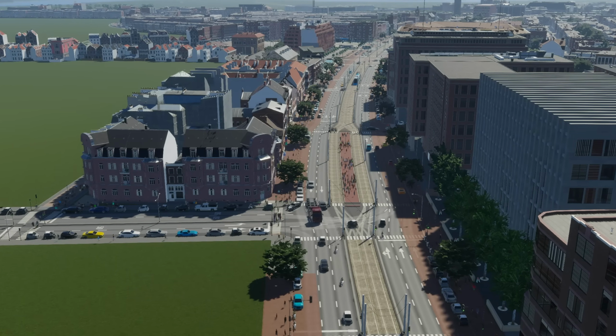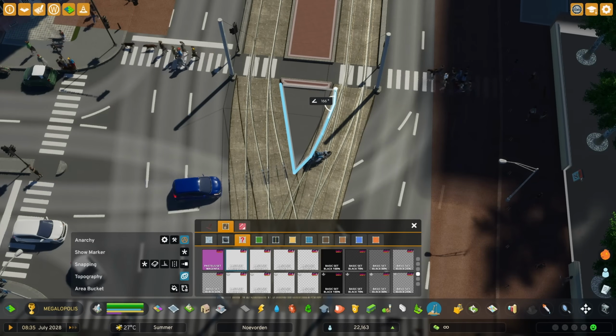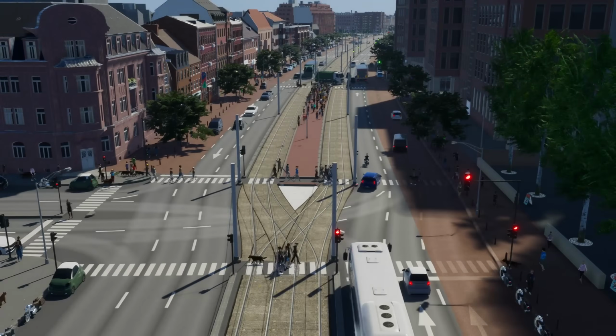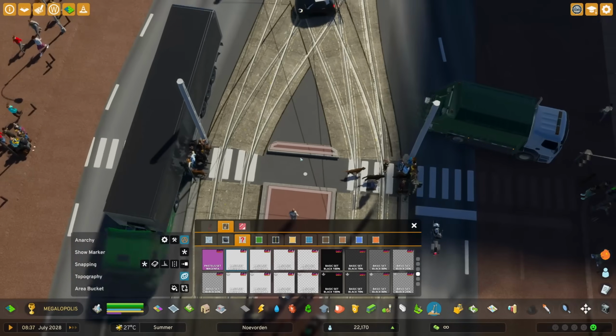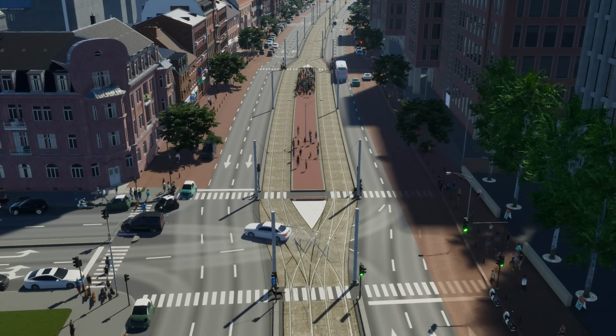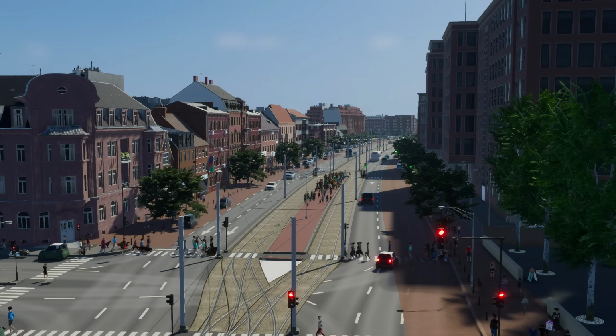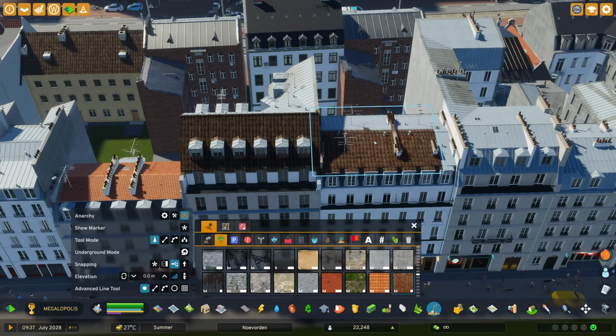So what you will see is that with the one-way pedestrian streets, you have pedestrians on one side and then you have road access on the other. It's not perfect, but I think at this stage of the game it's going to be the best option that we have with the limitations of the networks, really. It'd be nice to see if there were options to have buildings that didn't need vehicle access, and it was just purely pedestrian, but it is what it is.